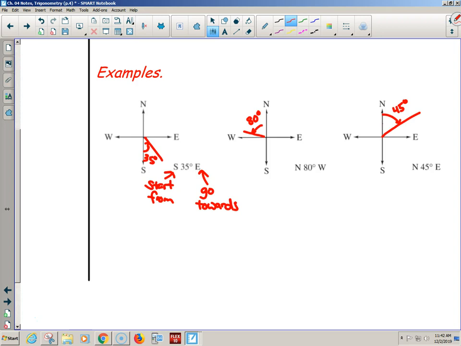Now, if they just did a bearing of 45 degrees or a bearing of 80 degrees, and they didn't give you the different directions, all it says is start from north. And if they just said something like bearing of 80, you would have to take the object, and Emily, here you go, because you just said, well, wait a minute, how do you know if you're east or west? You have to take the object wherever it is, and then just make a little compass where it is.